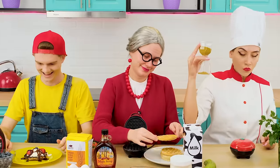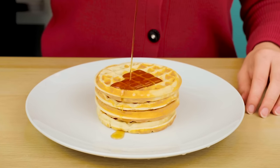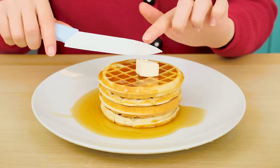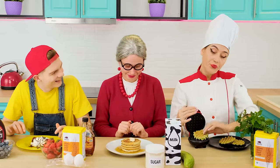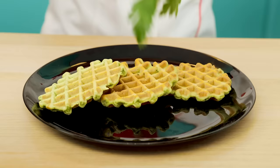Just like that. It's awesome! And I will traditionally pour maple syrup on my waffles. A piece of butter will also not be extra. Oh, wow! Oh, it's so yummy! And I will decorate my already healthy waffles with healthy herbs. Hello!